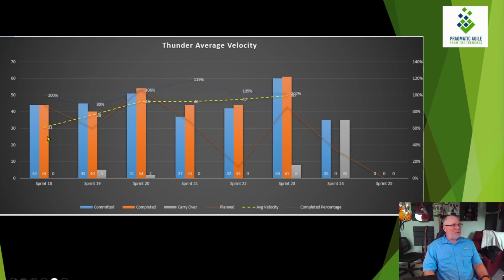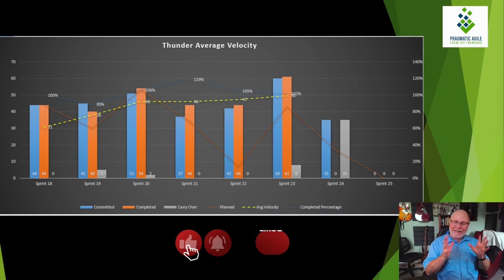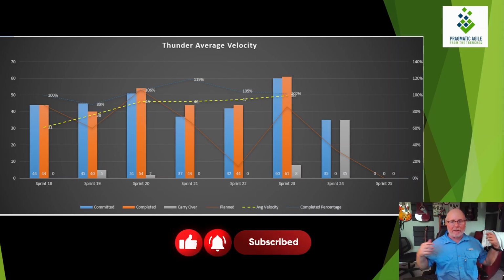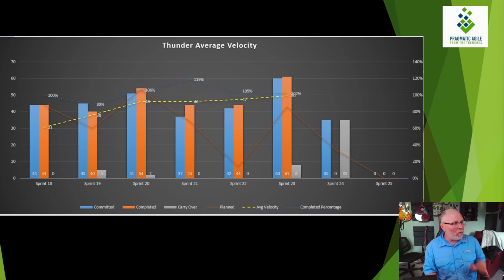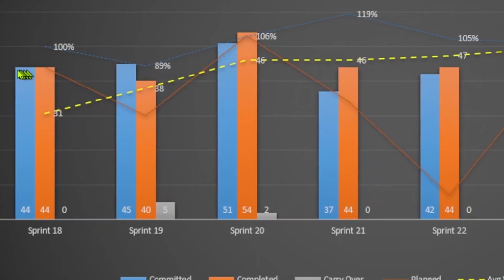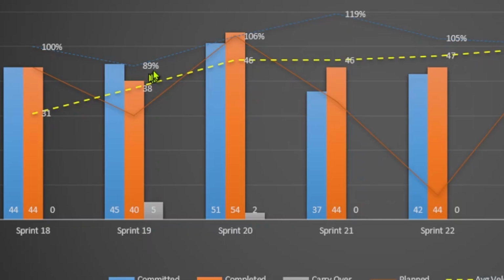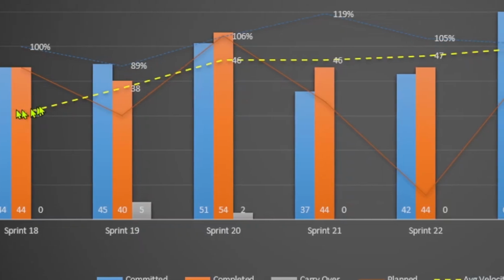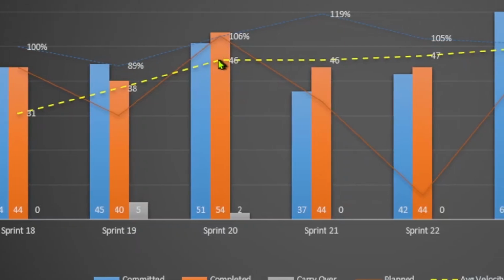Now, you can see that this is a very good Scrum Master, certified Scrum Master, certified coach, years of experience, really top notch at building a team, establishing a working agreement, getting the people to rally and collaborate together. Fantastic job. And what do we see? Well, we see Sprint number 18, 100% success rate. Everything's fine. Sprint number 19, 89% success rate. The velocity is rising here. Now we're coming up to 46 and 106%.